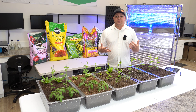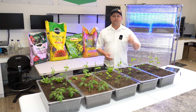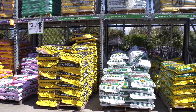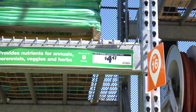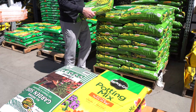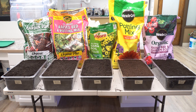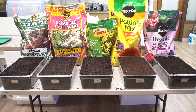So how did we set this study up? We started off just acting like a typical consumer and headed off to our big box store. As soon as we walked in, we were immediately overwhelmed — probably like a lot of us are — by all the selections and options, from bag size to price point, organic versus synthetic. We literally just started pulling things off the shelf. What we landed on was a couple of different Kellogg products, a Vegoro product, and a couple of Miracle-Gro products, and you can see those in the background behind me right now.